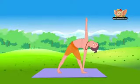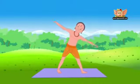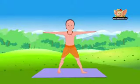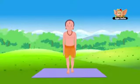This asana shapes the legs and strengthens the ankles. It improves the flexibility of the spine and corrects alignment of the shoulders. It helps to treat neck sprains and relieves indigestion and acidity. Slowly come up and place your feet straight with your toes pointing forward. Return to Tadasana and then relax your body.